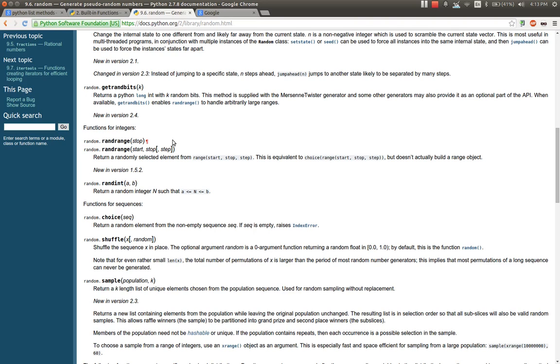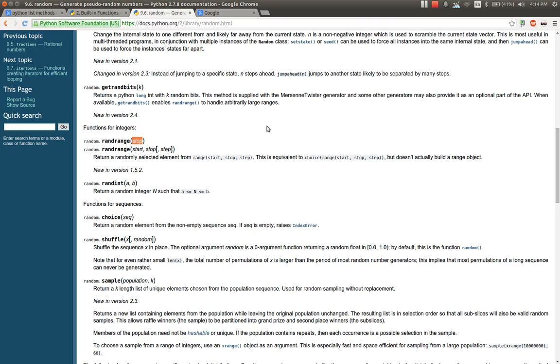If you give it one argument, it returns a randomly selected element from the range going from 0 up to stop - 1. So if you read this documentation, this is like choosing from the range start to stop by step, which if you just specify stop, it's like taking a range from 0 up to stop - 1.